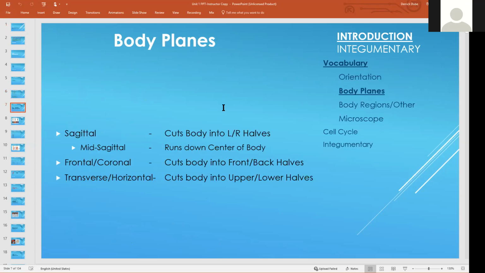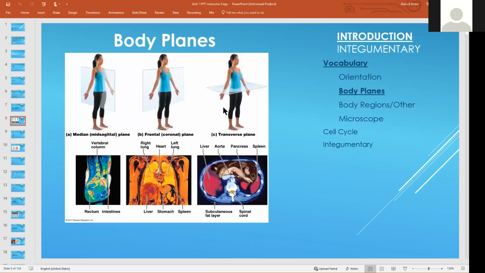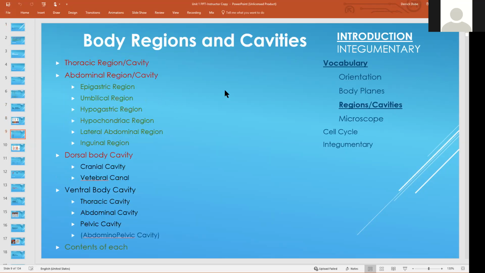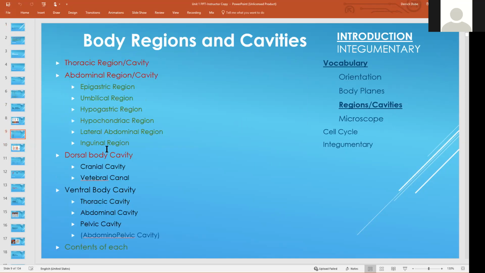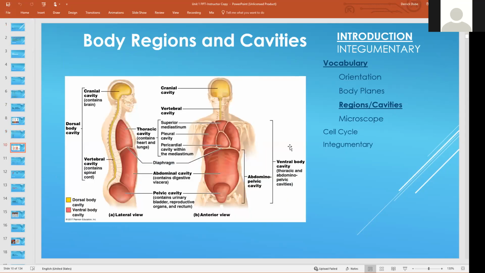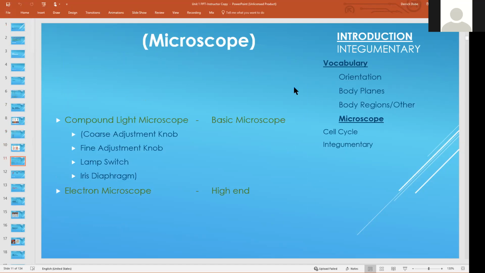Okay. All right. Body planes, pretty simple right there. These, again, most used when you're looking at imaging, MRI, CT, and X-ray is where you're going to be kind of just knowing how you're looking at the body regions and cavities, just dividing things up categorically. So just, again, these three are probably the most important ones to know, and ventral body cavity. But other than that, honestly, I'm never going to ask questions over this.